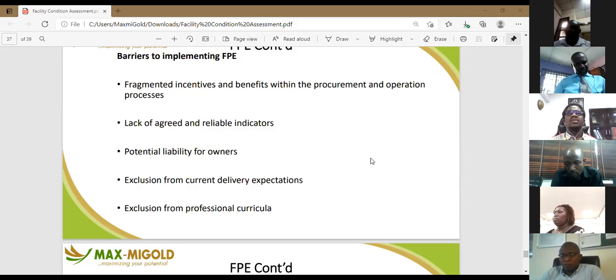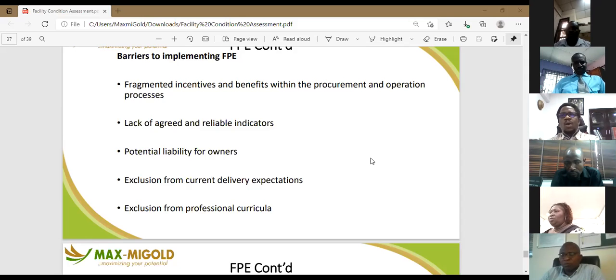So cleaning: is the place clean? Is the cleaning being done well? That is SLA, right? And that is similar to, if I compare that to FCA and FPE, that will be parallel to FCA, the building or the services. But when I'm looking at KPIs, I'm talking about the organization's mission, the organization's strategic objective. I'm thinking of why we have that building in the first place.